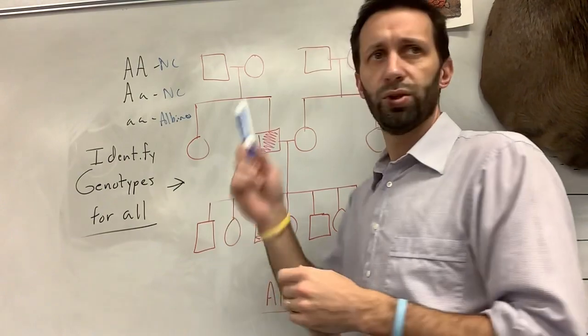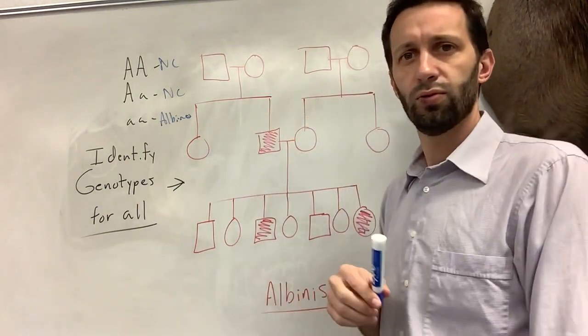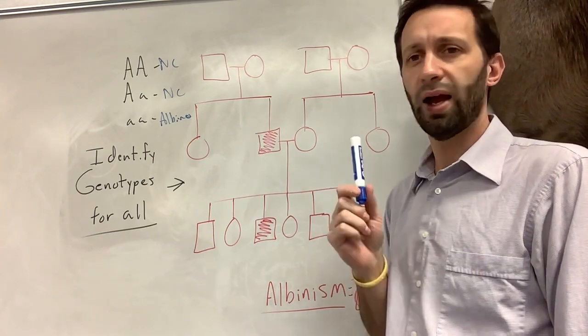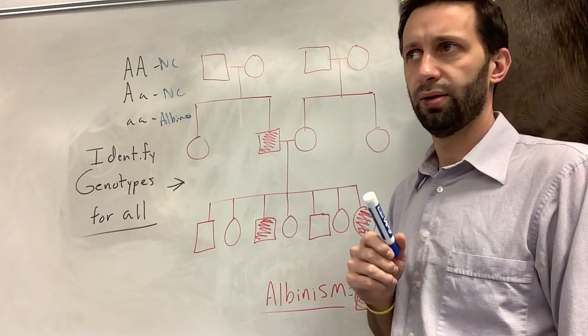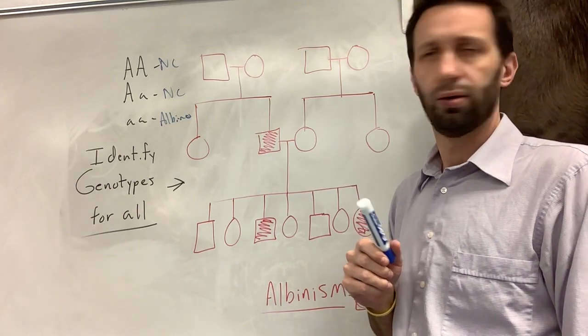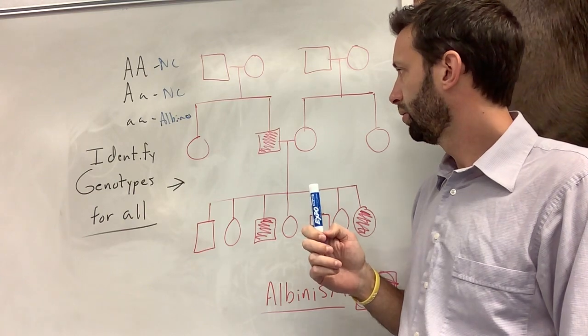So, what did you say? How'd you know it was recessive? It wasn't dominant. You just knew? Anybody? How would you tell by looking at the pedigree that albinism wasn't dominant? Because if it's both little a's, then that means the parents have to be big A, little a, and that's the only way you could come out with it.